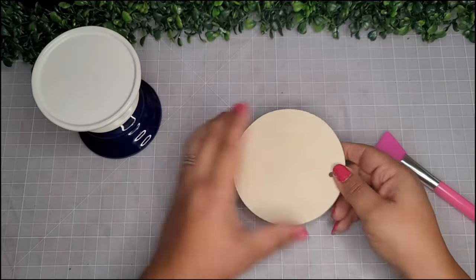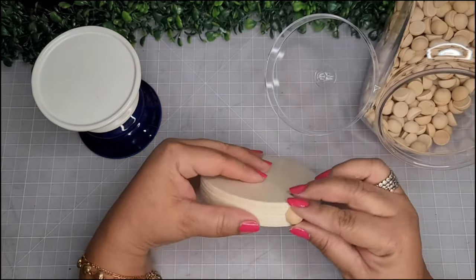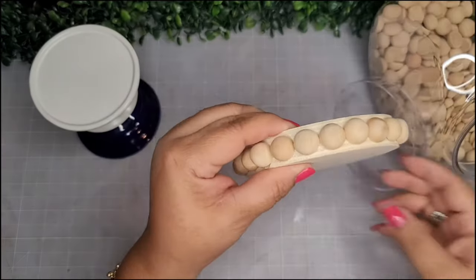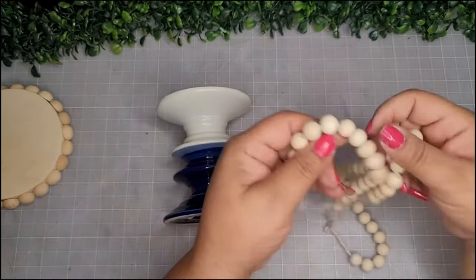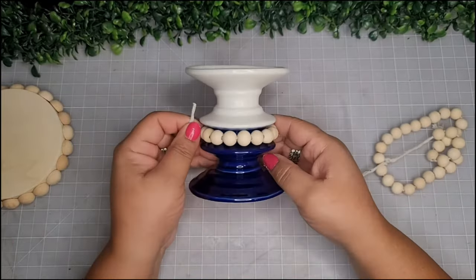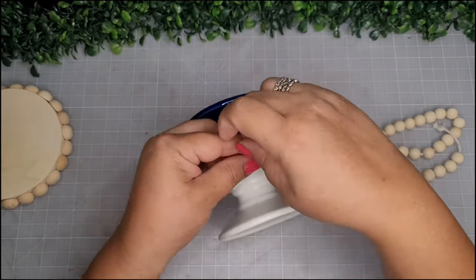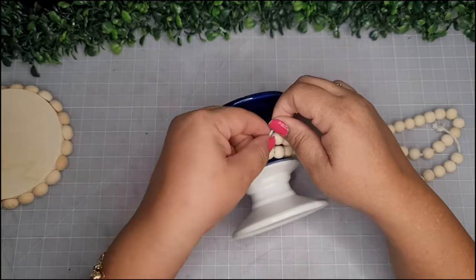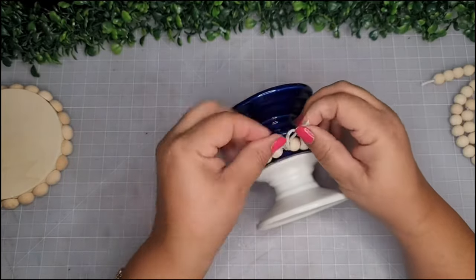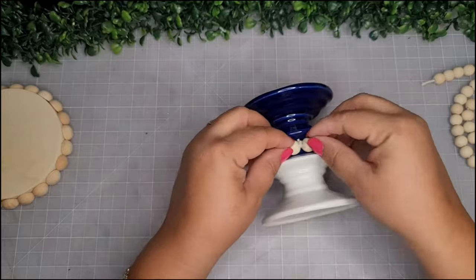And now I'm going to take some of these half wood rounds that I purchased from Amazon, and I'm going to glue these all around the perimeter of this wood round until it looks like this. And now I'm going to work on the candle holder. And so I had these beads that were strung on a cotton twine, and I'm just going to take enough to go around this middle portion and pull what I don't need and just make a knot and cut it off and secure it with a triple knot. I want to make sure that these don't come apart, and remove the excess.